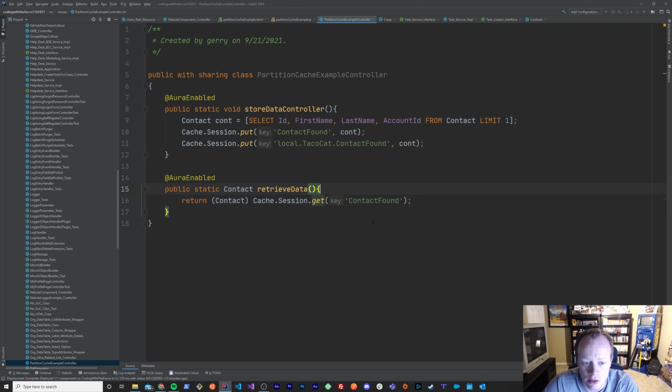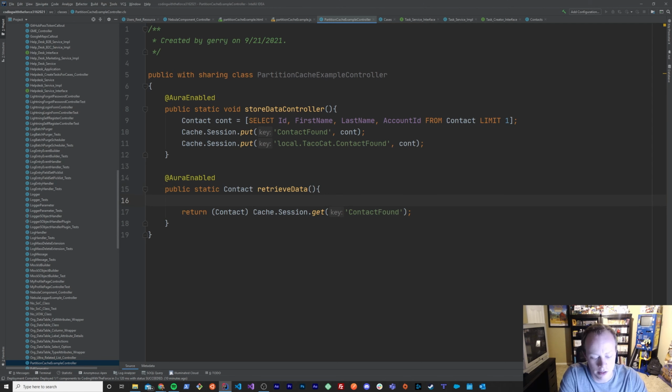So if you wanted to check before you returned it, you could always say something along the lines of cache.session.contains contactFound. So if you wanted to check, you could certainly check to see, does that key actually exist? Have we actually filled it out? Those are important things to do.